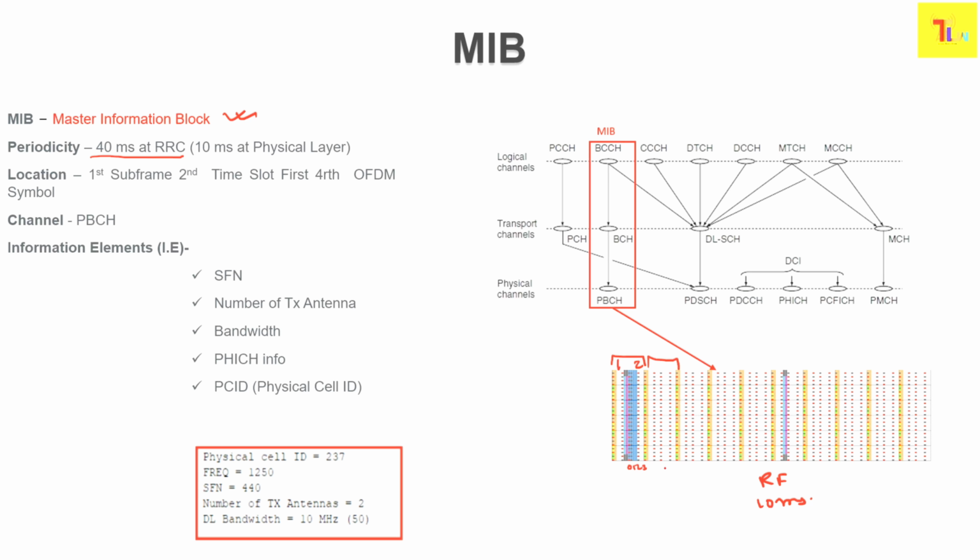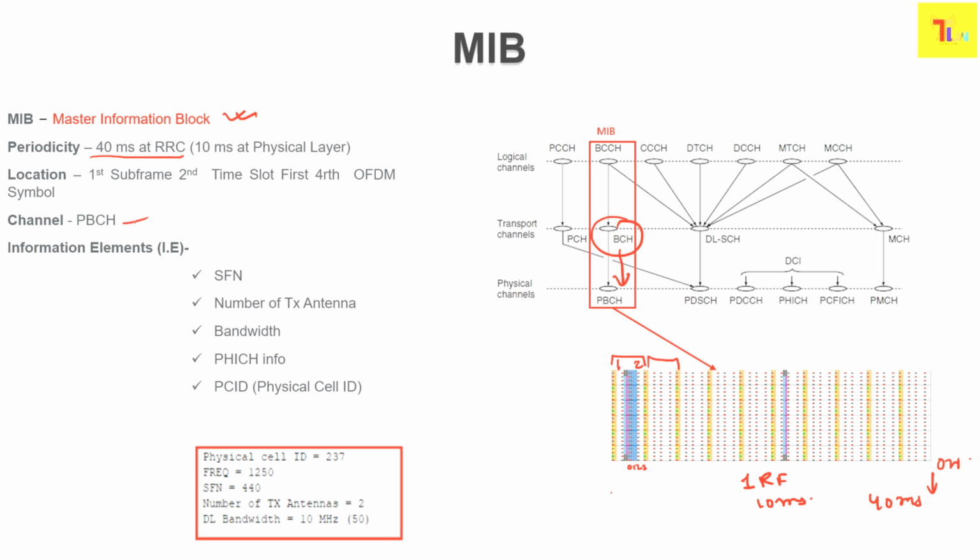This is where your PBCH is going to be decoded, and this is how the channels are mapped for the MIB. In the logical channel you can see this BCCH, then it is further mapped to the transport channel BCH, and then finally it is mapped to the PBCH, which I am showing in the resource grid. So in 10 milliseconds, in one radio frame, it will be decoding that PBCH info. Consecutive 4 radio frames, 10, 10, 10, 10, will be 40 millisecond, and after that 40 millisecond, we will get the original MIB. I have the figure for that.